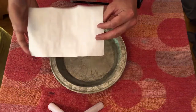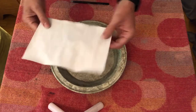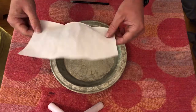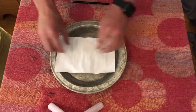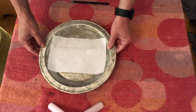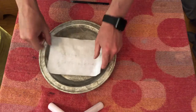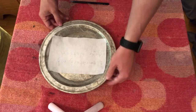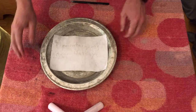When your message has completely dried, you will see that nothing is written on it. However, let's see what happens when we dip our message back in the water. Elementary, my dear Watson. Elementary. And you have just created your very own invisible ink.